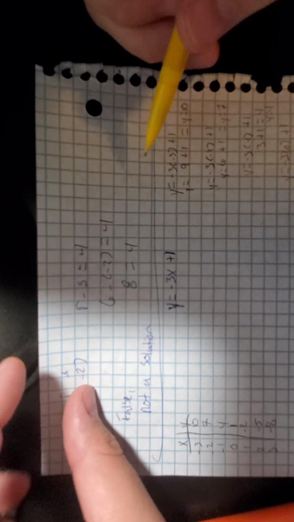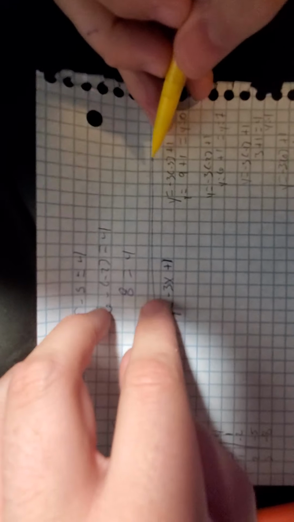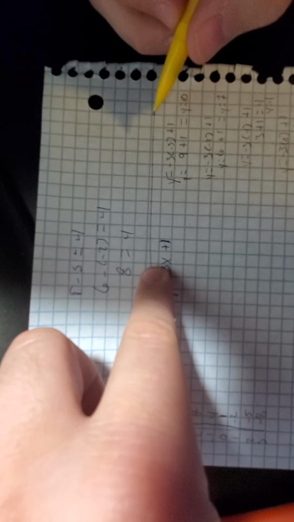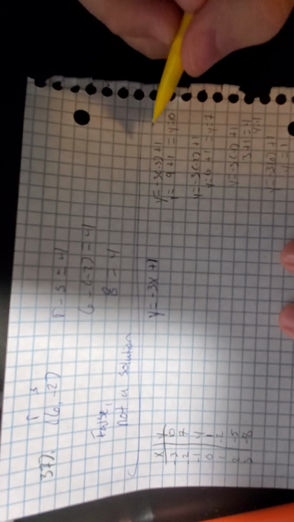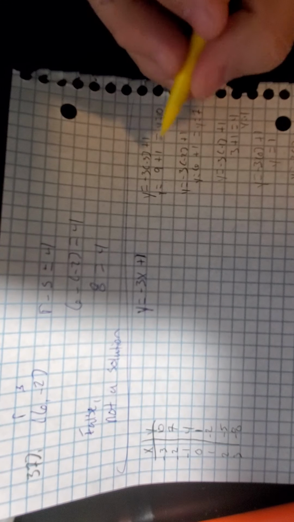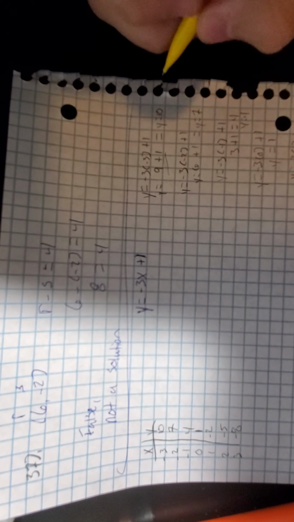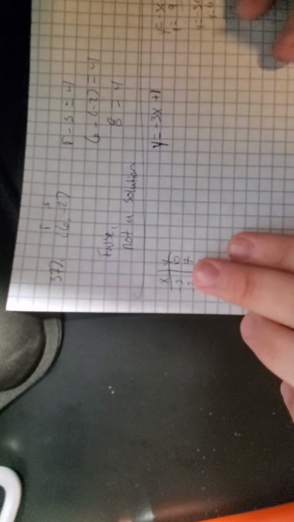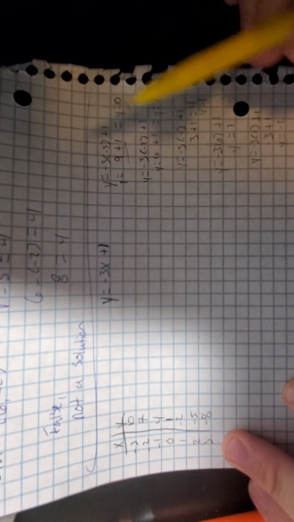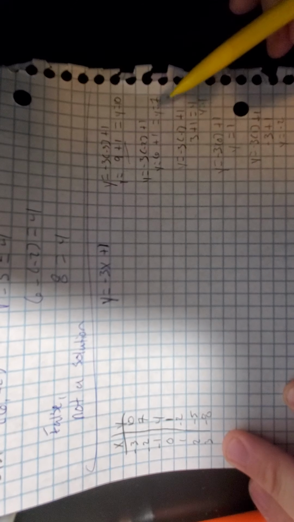So moving over here, I'll quickly go over what I did. For my first equation, it was y equals negative 3, and in parentheses I put what my x coordinate was, so negative 3. So y equals negative 3 times negative 3 plus 1. As we know, a negative times a negative is a positive, so y equals 9 plus 1. 9 plus 1 equals 10, so y equals 10. So that is what I put for my first y coordinate. And then moving on down, y equals negative 3 times negative 2 plus 1, which I got to 6 plus 1, so y equals 7.